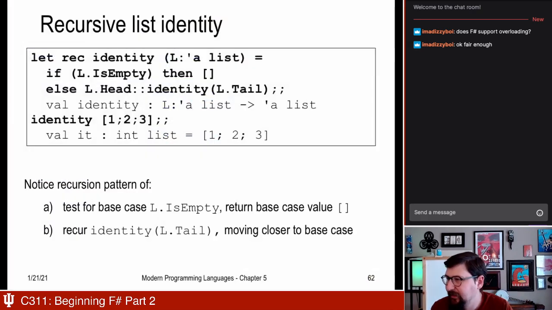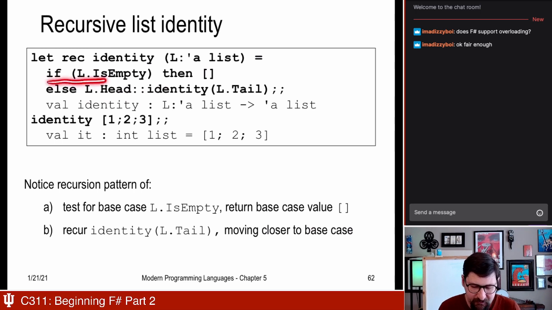All right. One thing that's useful when you're doing list operations, you may want to start at the identity function. So the identity function is just a function that takes the thing and it reconstructs it and it returns the same thing, right? So the identity function here, we have a recursive function that's going to take a list and it's going to build a new list. So that's what we're doing here with cons. But we're going to build that new list one element at a time.